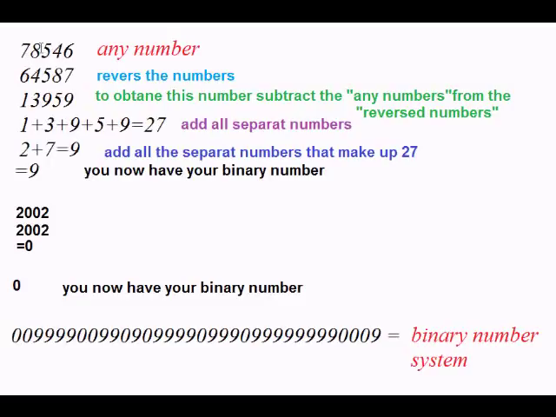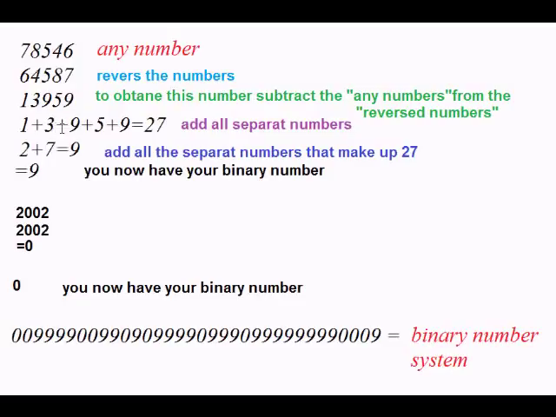that you're going to take away from this number, in this case it is the 64587, you would then press equals and you would get the answer 13959. The next stage in the universal equation is further filtering of the number. And the way in which we do that is we just simply add all these numbers in the equation that we've got before that together in this term.